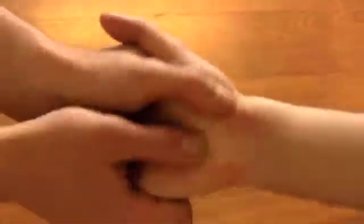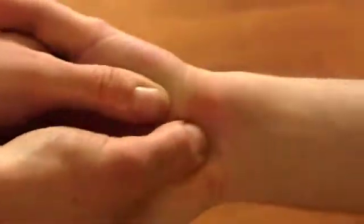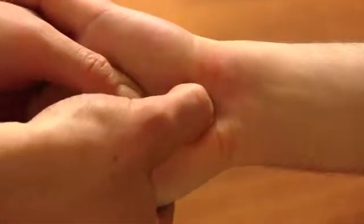And then he said, pay attention to PC7. That's right here in the middle of the wrist at the articulation. And what does it do? Great for carpal tunnel.